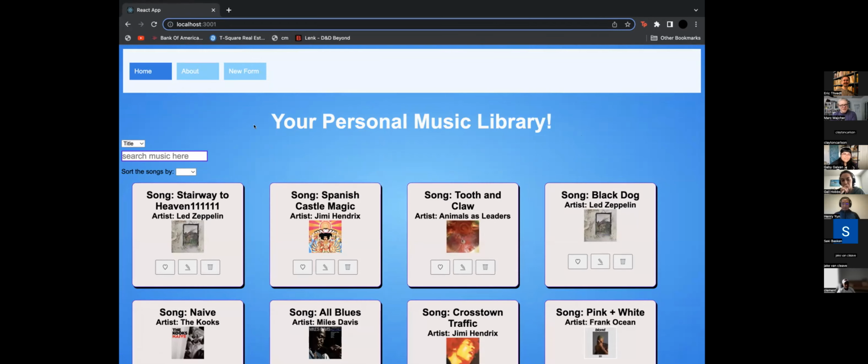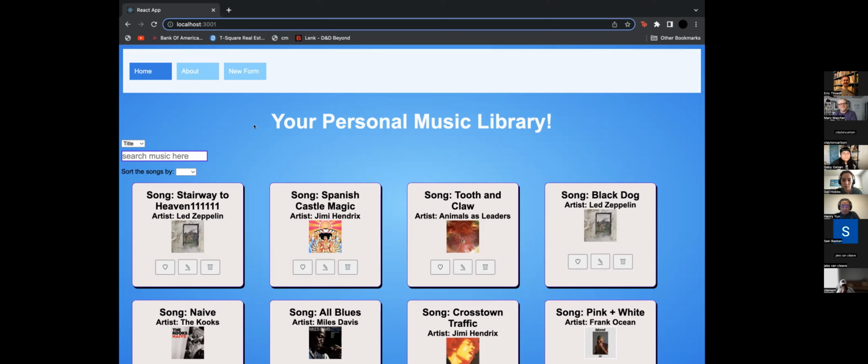If you had another week, what would you add to this? I think a playlist function where you could add to a playlist and build out a list of songs. Probably another component. I wish I had more ideas with building this project, and I think a playlist function would be really cool.